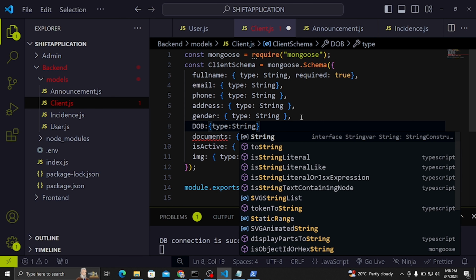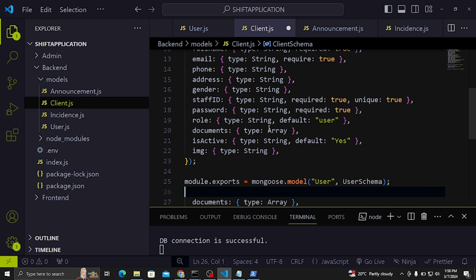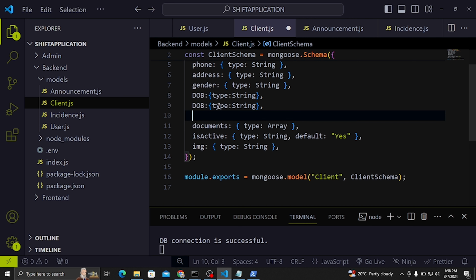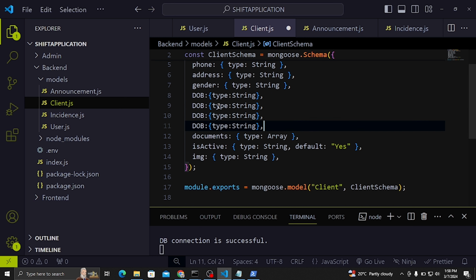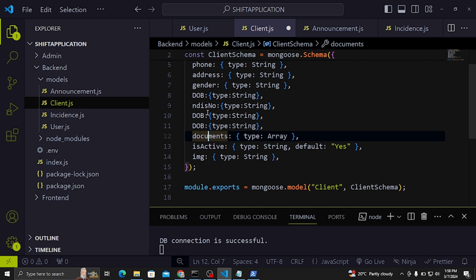I'll copy this DOB and paste it several times. After the date of birth, we need an NDIS number, which is the NDIS number for our client. I'll be explaining NDIS in full shortly.